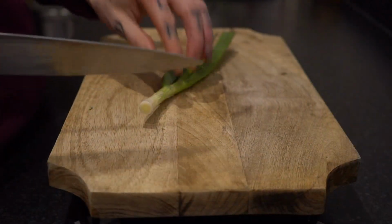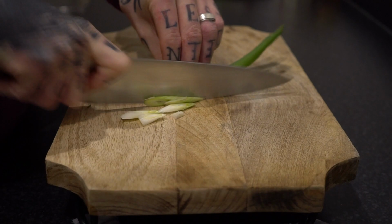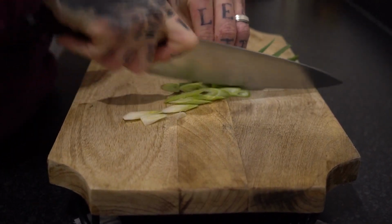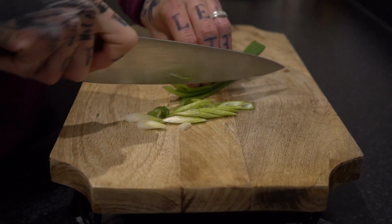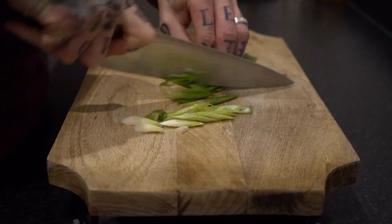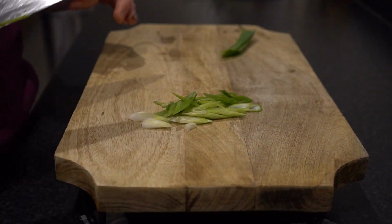Okay, so as you can see I've just cut the stalk off there and we're just going to cut down like that. Some people don't like to use these, but they carry a lot of flavour. So we'll just continue to cut them, and we're just going to do the same for the other one.